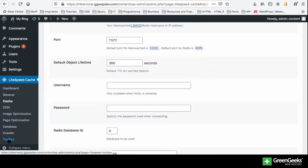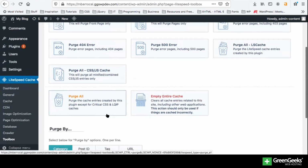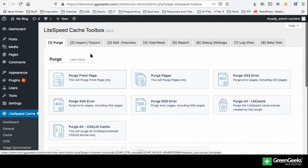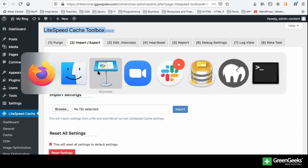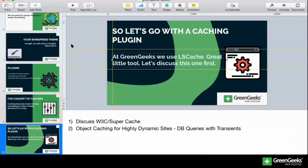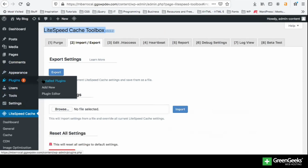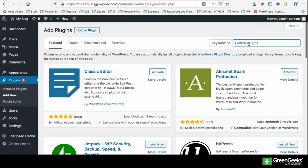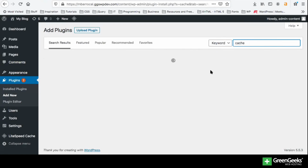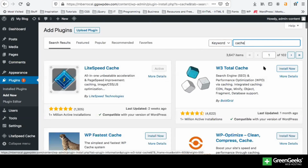The part you definitely want to keep doing is, after every change that you make, you go to Toolbox over here and purge your cache in order to retest it. If you're happy with it, make sure you export the settings that are going to work on websites, and have fun with it. Now that I've spoken so much about this plugin, there are other options out there. Another popular plugin that is available: if we go over here to Add New and type in cache, first we have the most popular, bar none, W3 Total Cache.